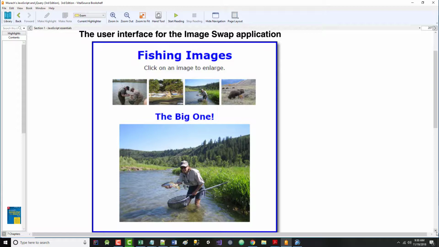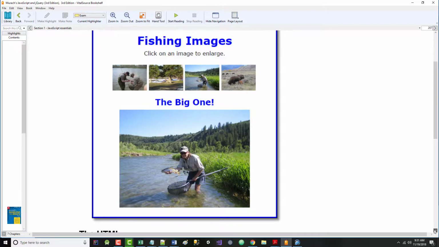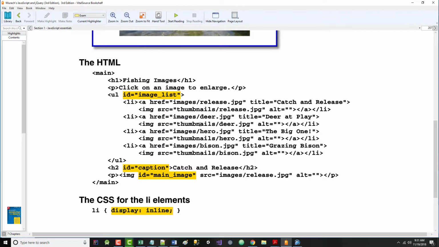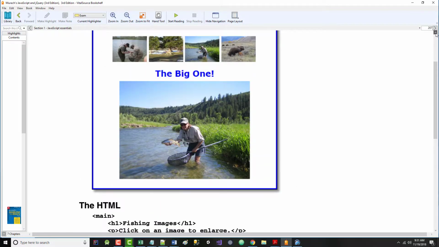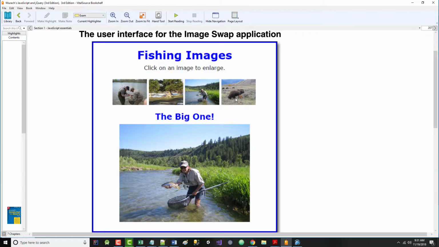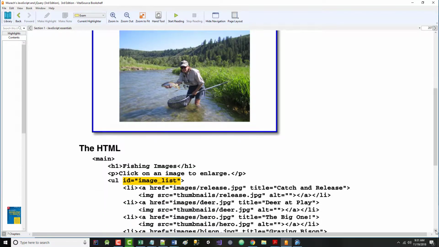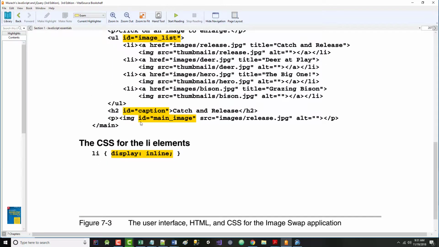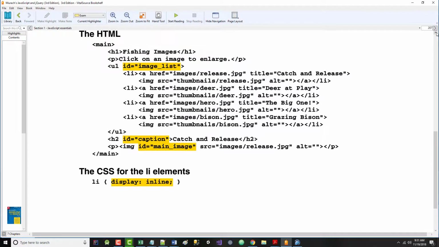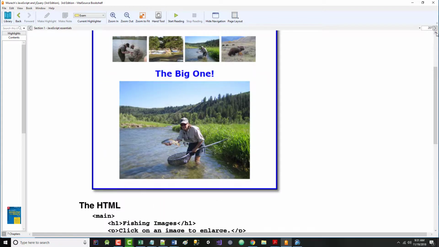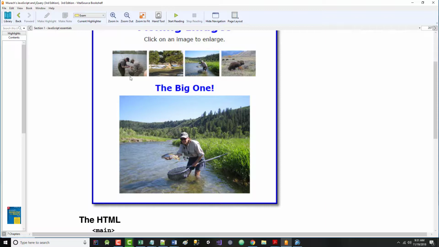All right. So when you look at this, and they show you this on page 207, the HTML for this is set up as an unordered list. That unordered list that you see right there, that creates these four things right here. It creates the four thumbnail images. Then what do we put in here? ID equal main image. That's what's going to be set by the JavaScript. So when you click on one of the thumbnails, the JavaScript, notice there's almost no CSS. It's inline, and that just makes sure that if we didn't have that CSS line, instead of these things showing all on the same line, there would be one here, then this one would be down here, this one would be down here, this one would be down there. All right.